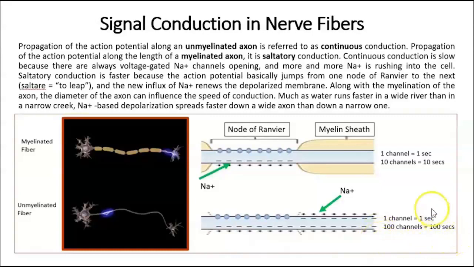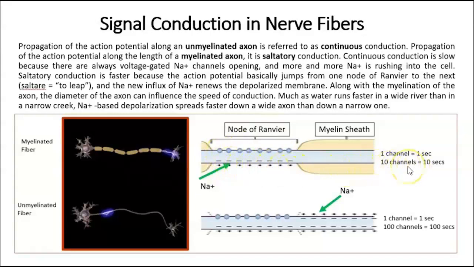Let's take a look now at the myelinated fibers. You have right here the axon. The neuron is negative. Now channels for sodium will open and sodium will go inside. However, most of the channels are going to be covered with the myelin sheath, which is this. So the only channels that are going to be open are these channels that you find in the nodes of Ranvier, which are the spaces between each set of myelin sheath. So let's say that we have 10 channels. So in this case of the myelinated fibers, we need to open 10 channels only.